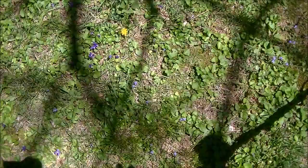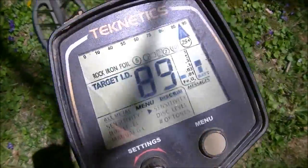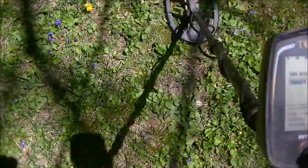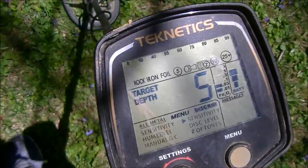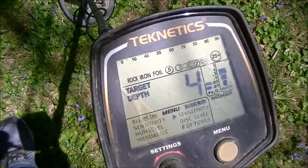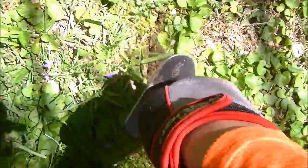Absolute dream signal here — got to do this one live. Sounds like a perfect silver quarter signal. I'm right here on the edge of the property by the neighbors, which is also an old house. Reading 89, 90 — ringing up just a tad higher than how clad quarters ring in. I do a circle around it and no signal — that could be a silver quarter right there. It's showing some depth too, about three to four inches. We're definitely going to do this one live. Call it now — is it a silver quarter? And if it is, what kind? Hopefully a Standing Liberty quarter; we'll take a Washington.